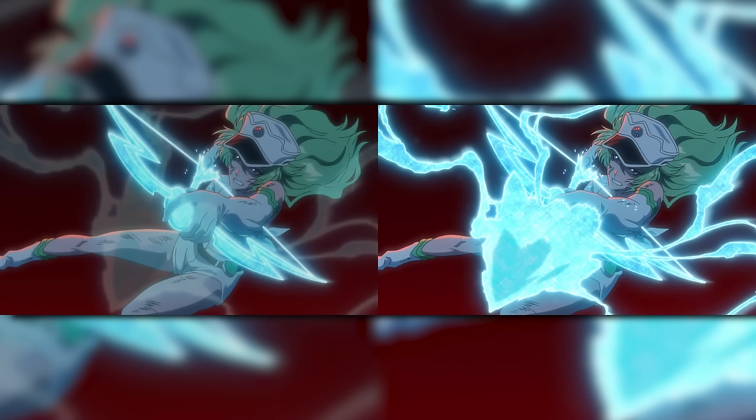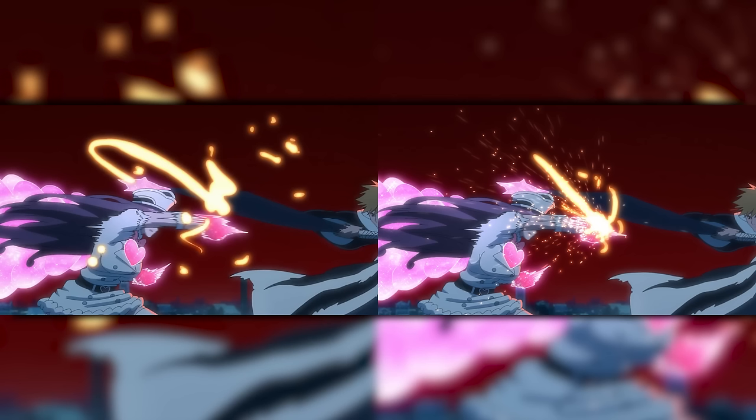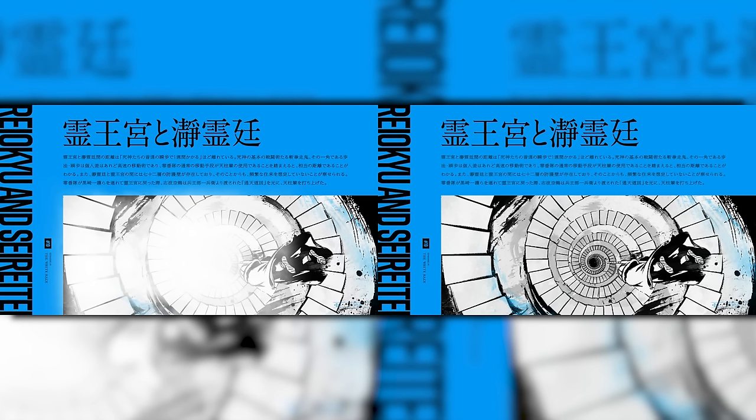I captured it just perfectly where you can see the ghosting versus what it was originally supposed to look like — that bothered me greatly because it took away from the impact. You can also see in Ichigo vs. Meninas the spark effects added — it doesn't look like a Microsoft Paint squiggle anymore, there's actual depth. Added little particle effects are quite nice. And Ichigo is getting a full panty view — we love to see it.